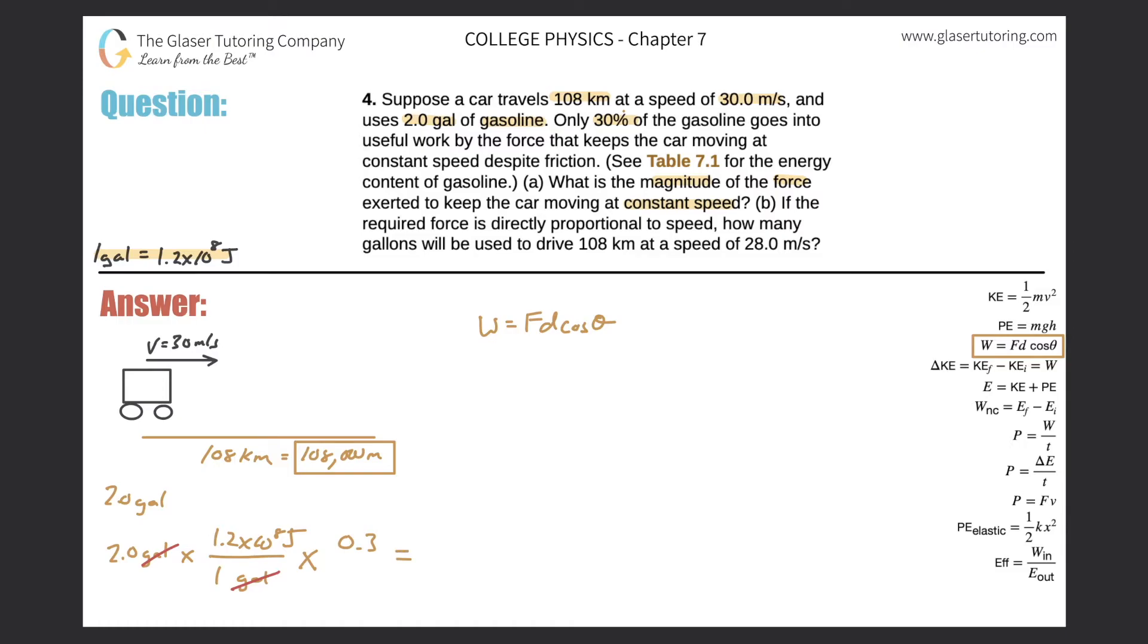AKA 30%. And when I do that, that will give me now the work, essentially the energy extracted from the gasoline by the engine that is enabling the car to propel itself forward. So it's 1.2 times 10 to the eighth multiplied by 0.3. So we get a value here of 3.6 times, I think this is going to be to the seventh. Let's just double check. Three, six, seven. Yes. Times 10 to the seventh. And that is in joules. So this is the useful work being done.